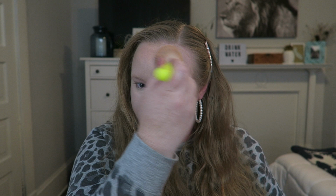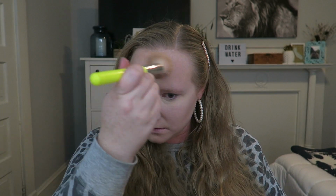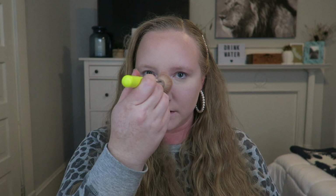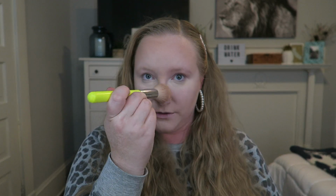That's actually really nice. I actually really like that. That looks really nice. This shade is perfect for bronzer. This is actually a really good shade for me, which I didn't expect. I thought it would be too dark. Oh, I really like that. That's really pretty. That's really nice. I really like that. This is a good bronzer shade for me. But being a good bronzer shade for me, I am curious how this shade would actually work on deeper skin tones. I am gonna go ahead and cut my cheeks a little bit and set the face.